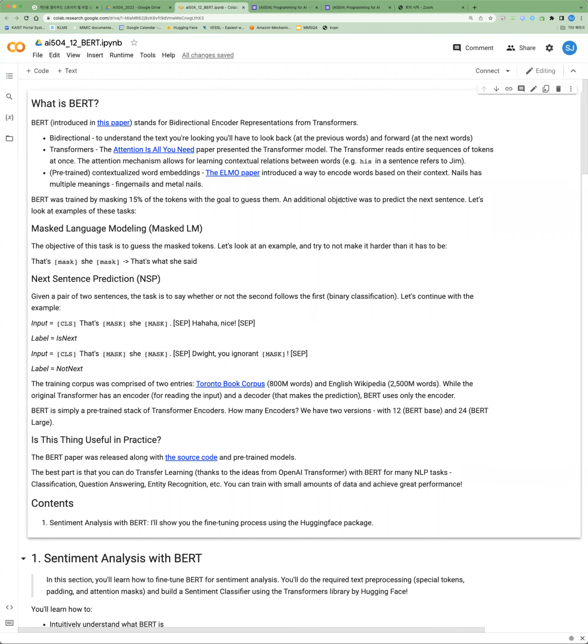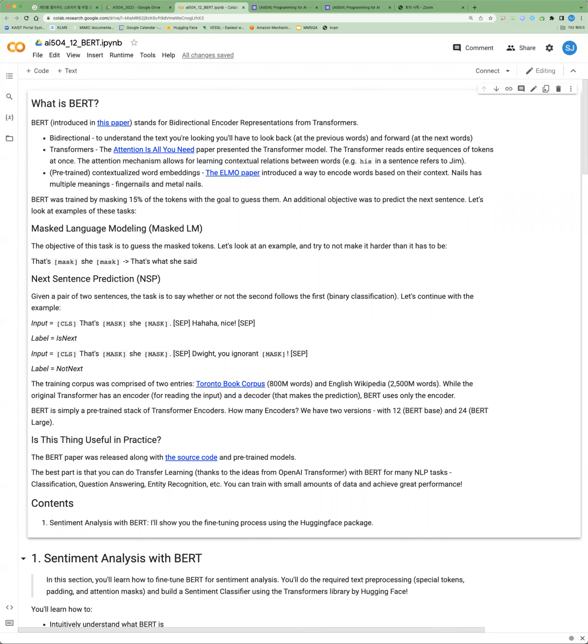As you learned, BERT is trained with two tasks. One is masked language modeling. You mask a certain part of the sentence and the task is to predict what the mask should be. So this is the input and this should be the output, and the target is here "what" and here "said". Another task for training BERT is next sentence prediction. Given a pair of two sentences, you predict whether the two sentences entail or not.